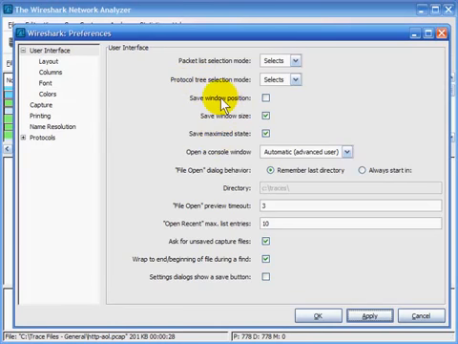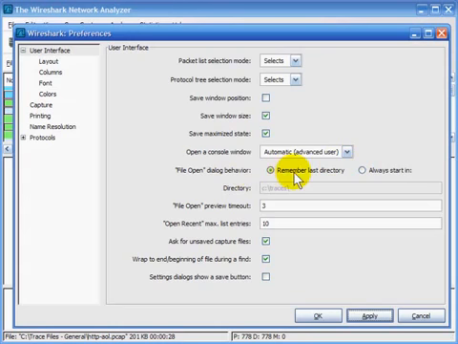Now the next three options have to do with the Wireshark window position itself. We can say that we always want the window to open up in the same location. We want to keep that window size all the time. And then whether we want to open up in a maximized state. We also have a console window, and the console window provides us with some debugging information with regard to Wireshark. Now I have mine set up to automatic, so that if something comes up, the console window will pop up and I'll be able to see what the message is from Wireshark. It is just a console prompt with messages that Wireshark is piping up.